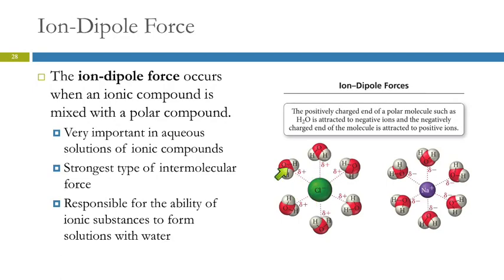So what's going on here? Water has a dipole, and sodium chloride has 2 ions. The chloride is attracted to the positive end of the dipole in the water. The sodium ion is attracted to the negative end of the dipole on the water molecule. And by surrounding the chloride with water molecules and surrounding the sodium ion with water molecules just facing the other direction, we can coax the sodium and the chloride ions apart from each other. And so this force is between a dipole and an ion, the ion dipole force.